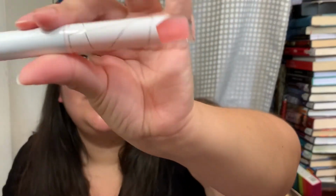The cat's hopping around. I don't think I'm gonna keep it. I have enough sheer lip glosses or pink lip glosses, and I have ones that are way more shimmery and metallic-y. Like I have a gorgeous one from Dose of Colors that I love. So I'm just gonna put that aside and give it to somebody. That's fine. Okay, next up, and all these are full size too.